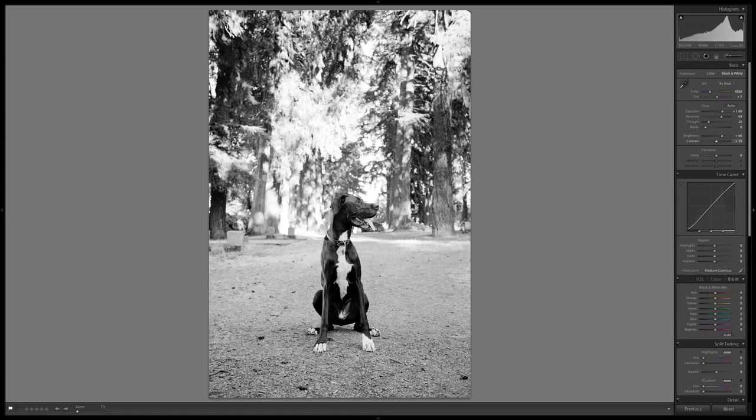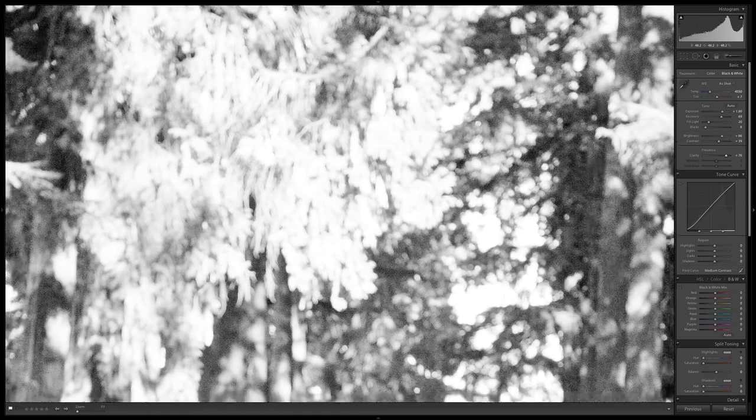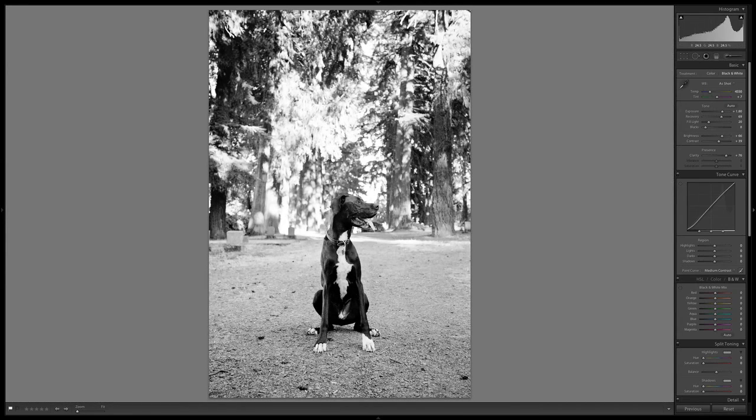And the contrast is going to brighten the whites and darken the blacks to give you more contrast. So I kind of like it right about there. And the clarity slider is going to really pop out some of that detail, so you can really kind of see it in the background here with the trees. So let me give you an idea. So there's 0, and as you go up, it really brings out some of that detail in the trees, which is kind of nice. It's also going to be affecting Monty's face here.